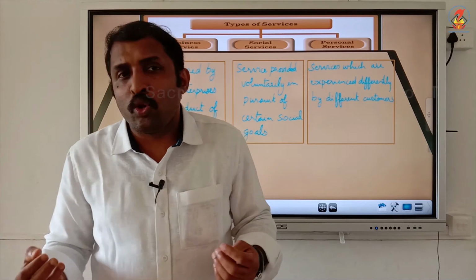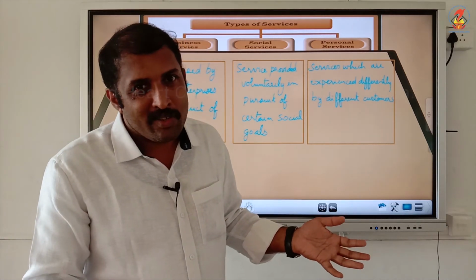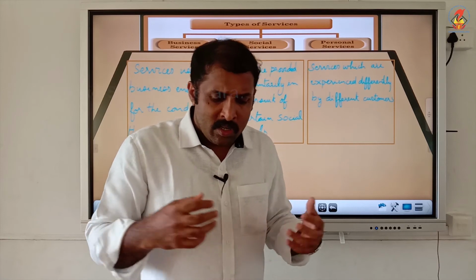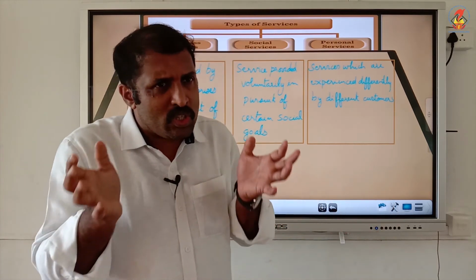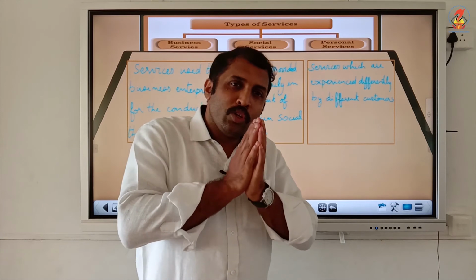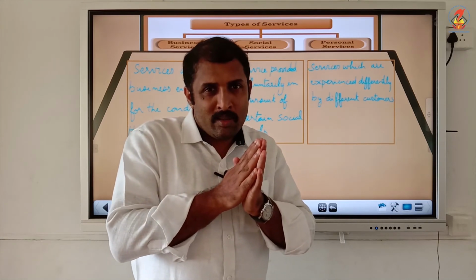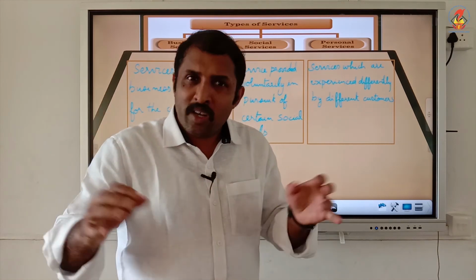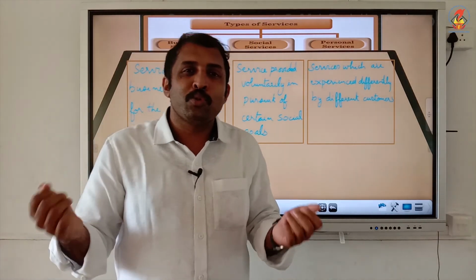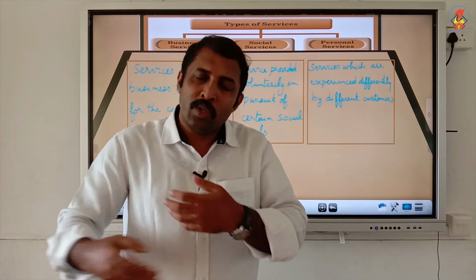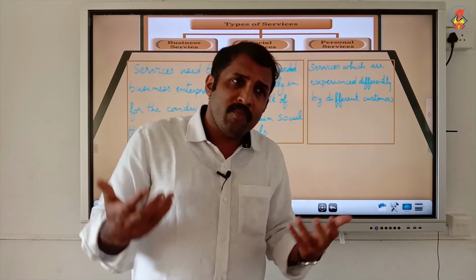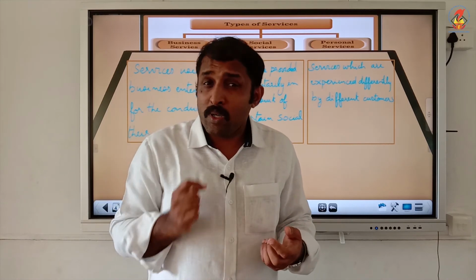A place where I want to visit may not be the place which you want to visit. So, some recreation activities or some tours or some restaurants, anything which is experienced differently by different persons. I am a person who likes to go to places which are calm and quiet, just to walk around, just to sit silently. But some persons may like to go to Vegaland, where there is a lot of fun and a lot of things to do. Such services which are experienced differently by different persons, we call personalized services.